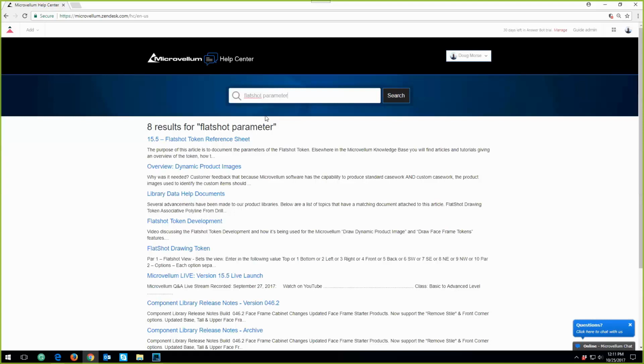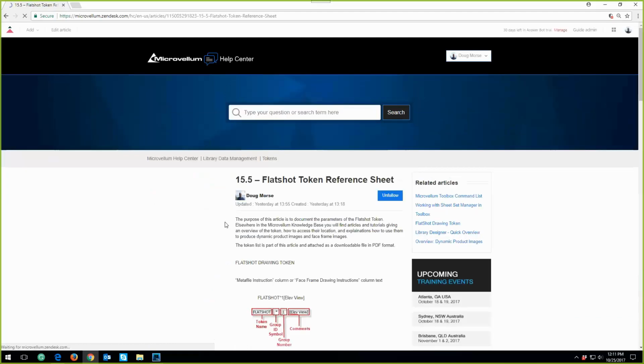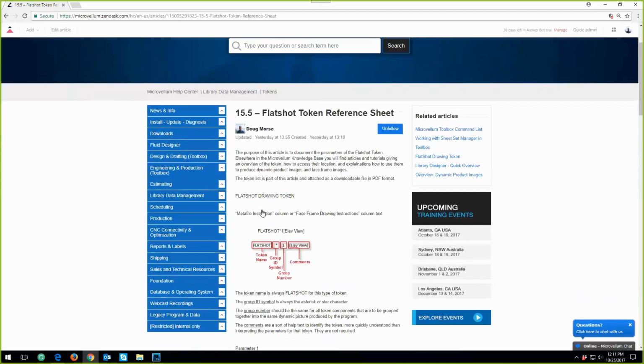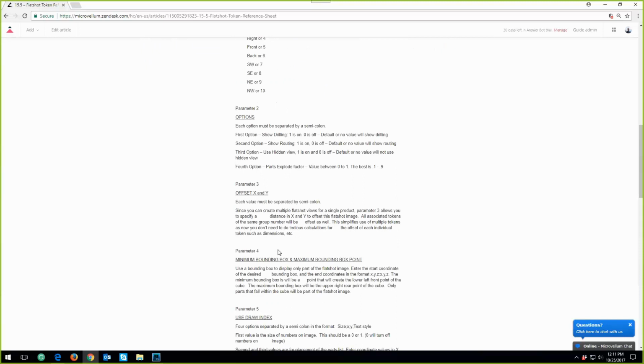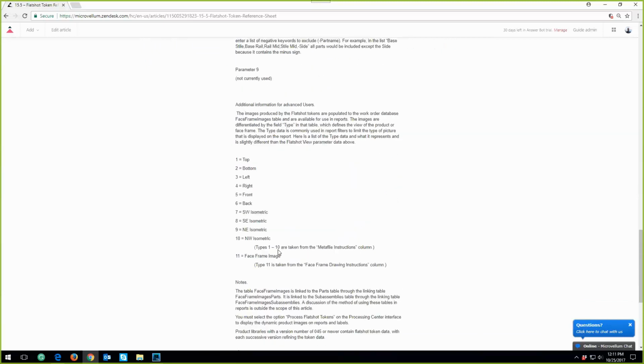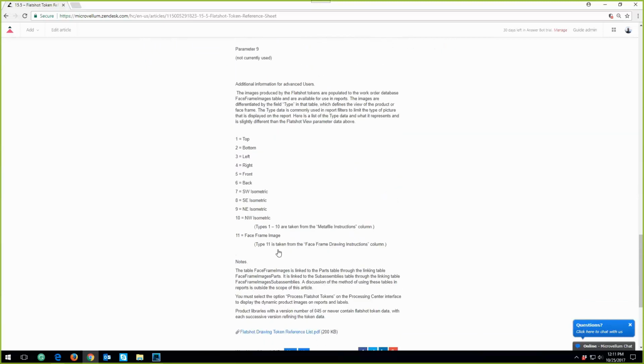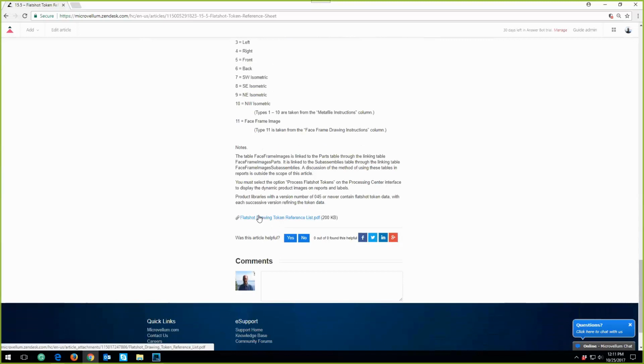And the article that comes up first is the flat shot token reference sheet. So this is an article that explains what the tokens are, what their parameters are, gives you some options for the parameters, tries to give you a complete explanation of that. And then at the very end of the article, in case you want a PDF to distribute to others that use these at your organization, you can download that there.